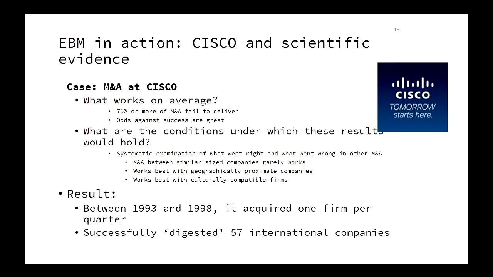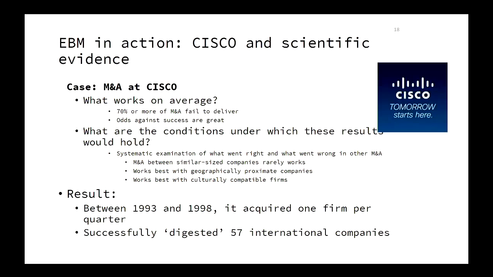They found that mergers and acquisitions between similarly sized companies rarely work. They found that when they are culturally different, it rarely works. When there is geographic distance, they are less likely to work. Based on this kind of evidence, they formulated strategies and an approach to merger and acquisition which was highly successful.